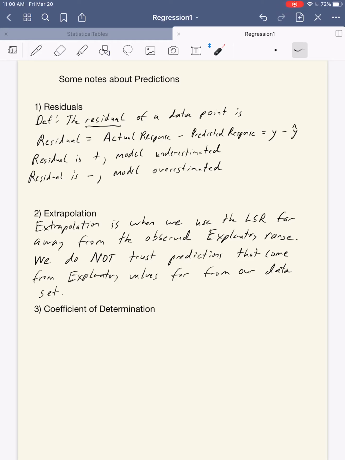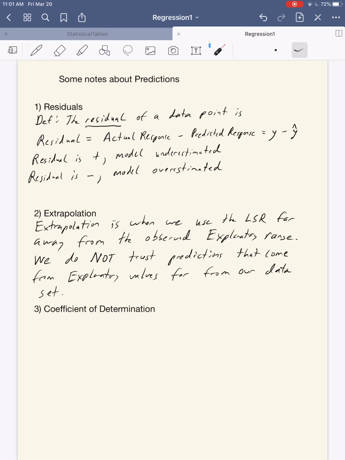You can imagine examples of where that would be the case. Suppose we were studying how people do on an exam based on how long they study. So maybe we observe some people who study like 2 or 3 hours for an exam, some people who study like 5 or 6 hours, and some people who study like 8 or 9 hours. And we could build a model that tells us how we expect those people to perform on an exam based on the amount of studying. Now, we wouldn't want to use that model to predict how somebody would do if they studied for like 40 hours for the exam. Why? Because nobody in that data set studied anywhere near 40 hours. So how do we know what's going to happen for somebody that is going to study 40 hours? There was nobody similar to them in our data set, so we shouldn't try to make predictions. That's exactly what extrapolation is all about.